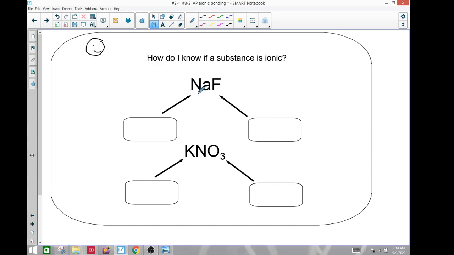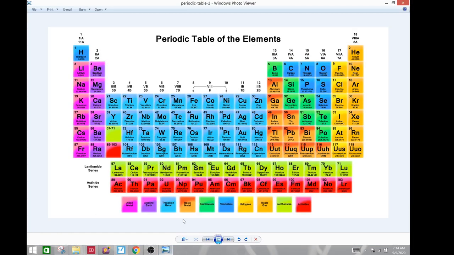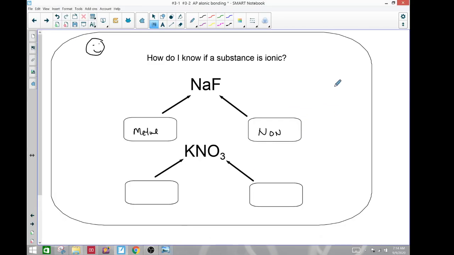So an ionic compound, first of all, is a metal and a nonmetal. So metal, all right, and a nonmetal. How do you know if a molecule is a metal or a nonmetal? Well, this little divider line right here, this side's metals and this side's nonmetals. This little divider here, aluminum would be a metal, and these are all metalloids as you're coming across here. So understand the divider between metals and nonmetals, which is right here.